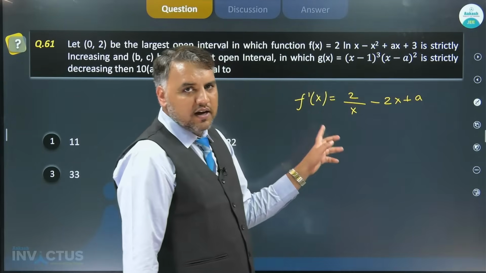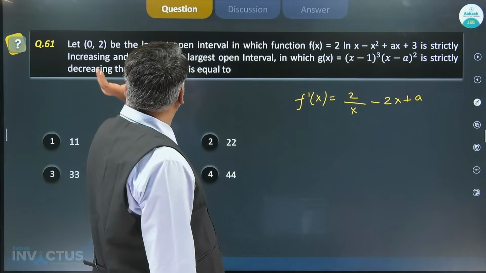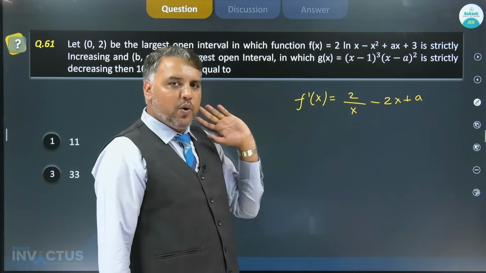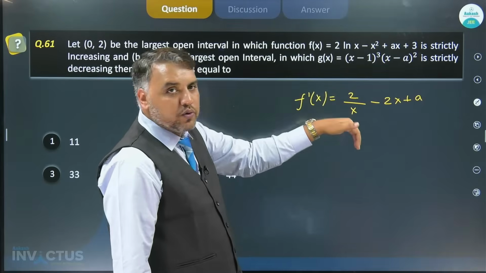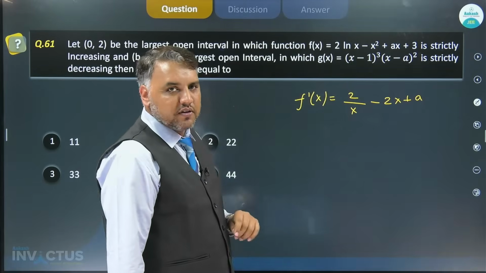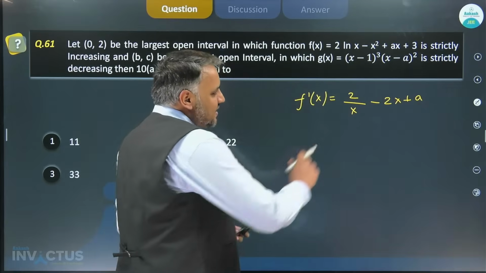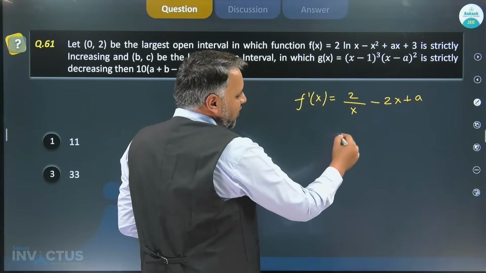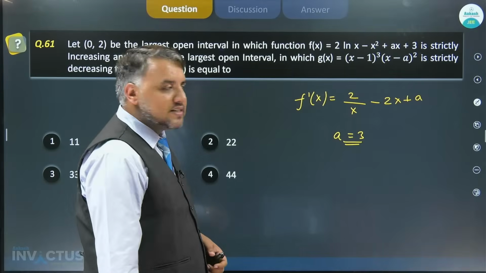Okay, now whenever you increase the x, this overall portion will decrease. This overall will be decreasing, f dash x is decreasing, and we are saying कि भाई fx जो है वो 0 से 2 में केवल increase करेगा. That means this is positive between 0 and 2 only. So if this is decreasing, then at x is equal to 2, this will enter into negative portion. After that, f dash x will be negative. Okay, so at x is equal to 2, this must be 0. So putting x is equal to 2, we will get a is equal to 3. x को 2 put कर दीजिए, a 3 आ जाएगा.